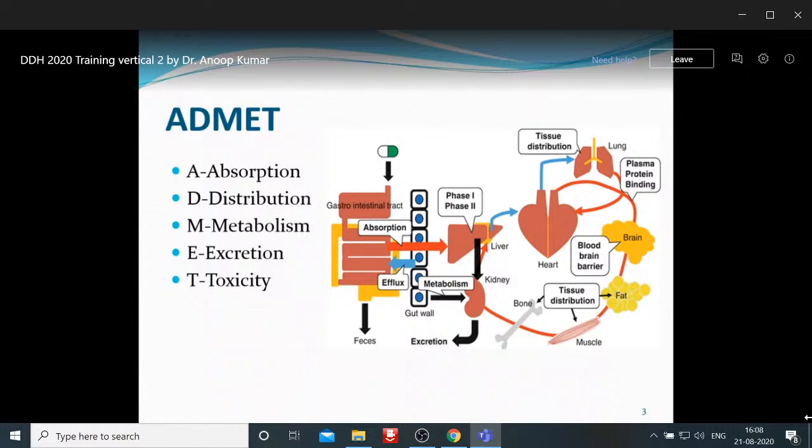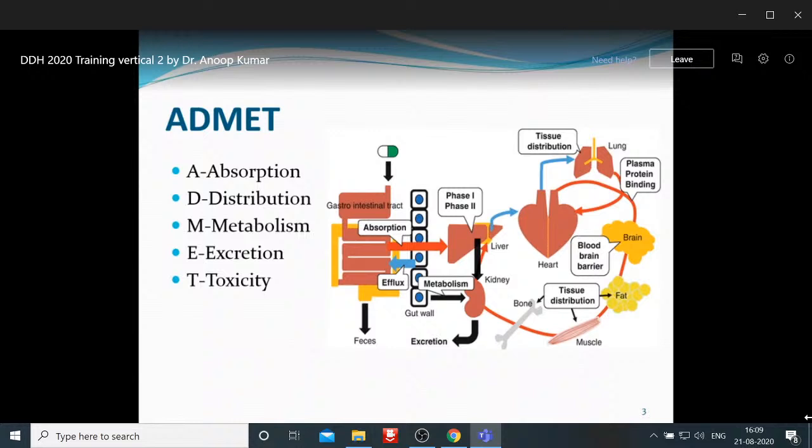When we are giving a molecule, some part of the molecule is also going to bind with other tissues, because through systemic circulation that molecule will reach all the organs. So it will bind with other organs also, other cells also, depending upon its structure or the nature of the molecule. If it's more lipophilic, it can cross the blood brain barrier and reach the brain, and produce undesirable effects, that is what we call toxic effects. So these ADME properties, how the molecule will be absorbed, distributed, excreted, and how it can show a toxic response, all these things we can predict by using online web servers. There are a number of web servers by which we can predict.